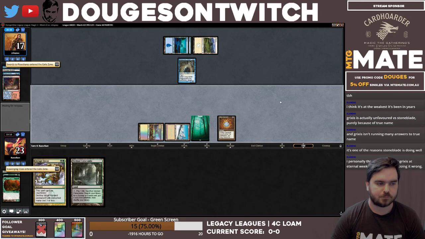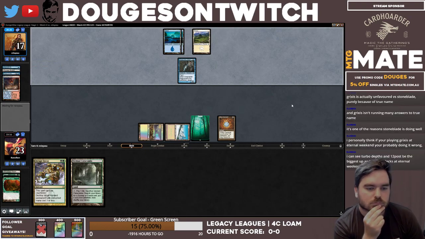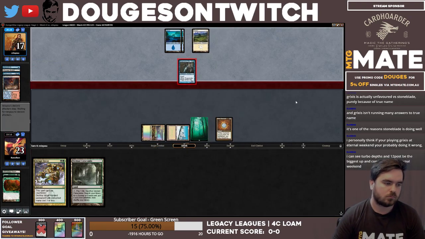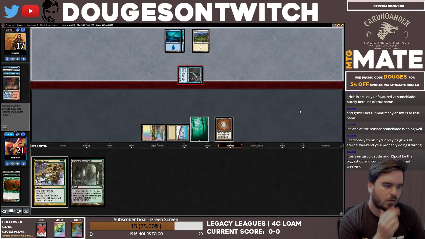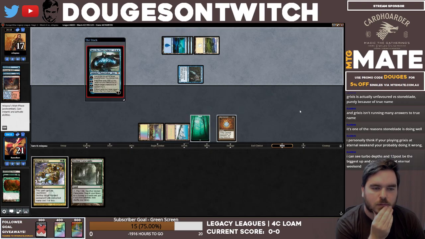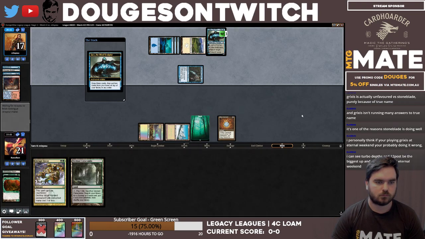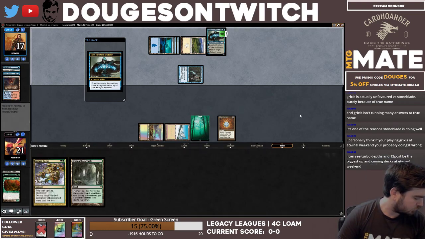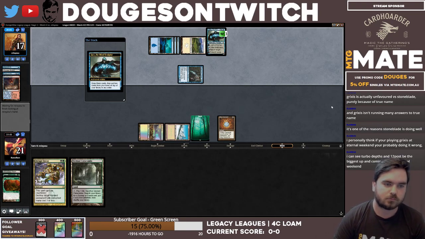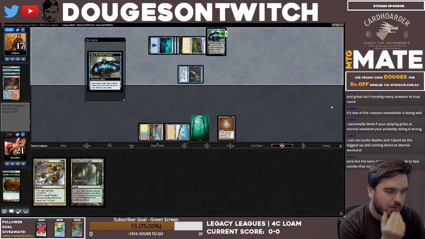Can't do much there. Yeah, Turbo Depths is interesting, especially if a lot of the Khan decks are playing Thespian Stage. It doesn't seem the greatest. Jace is pretty good. Ben Tinfins would be pretty fun. I am 100% on board with that.